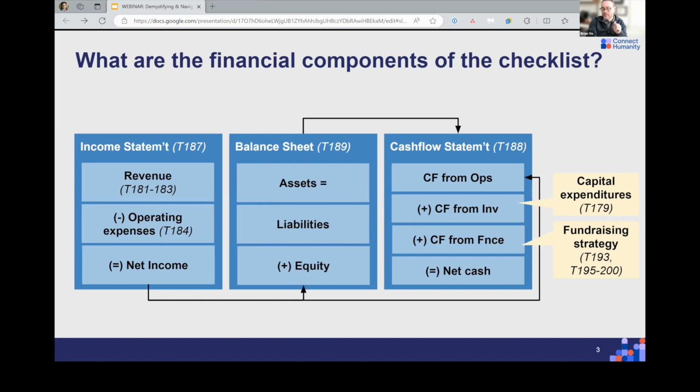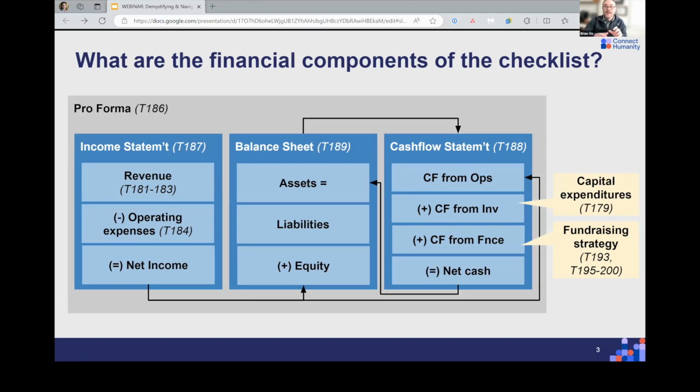So that relationship is captured from the balance sheet into the cash flow part of it, and really into the cash flow from operations section. And then you go through the entire cash flow statement to figure out what your net change in cash was, and then that goes back to the balance sheet to increase or decrease your cash account. That is basically accounting 101, wrapped up in 5-10 minutes. And all of those together, you might have heard the word pro forma, and it's also in the checklist. That effectively is the pro forma, the collection of these statements and how they interact with one another.